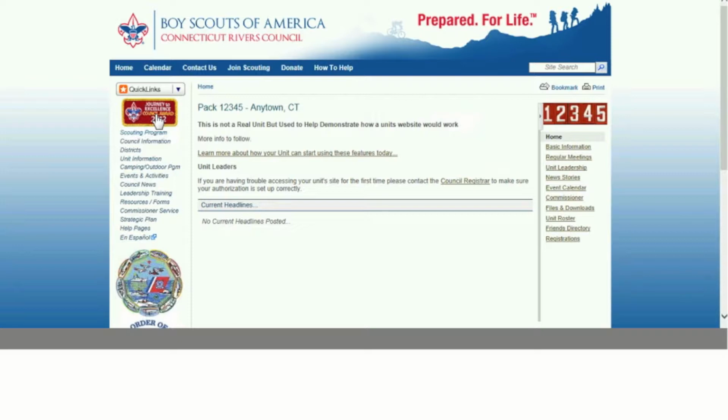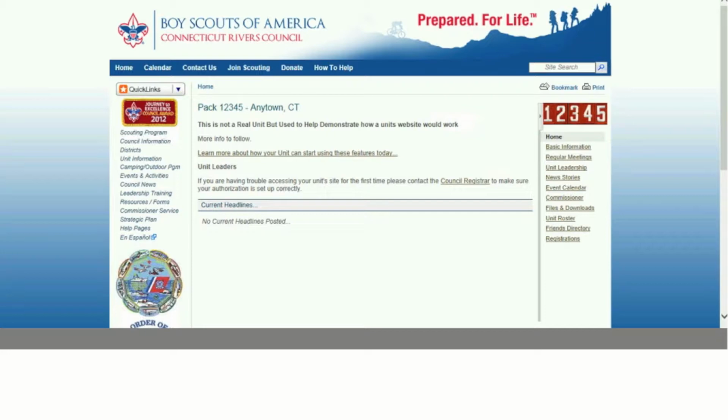We do have one question, Bob. Paul has a question. Okay, Paul? Yeah, the login and the password, is it specific to a troop or a pack, to a unit? I was talking with my scoutmaster a couple weeks ago, and he said he had a specific login for the troop. But I did log in with my own password that I set up a couple weeks ago.